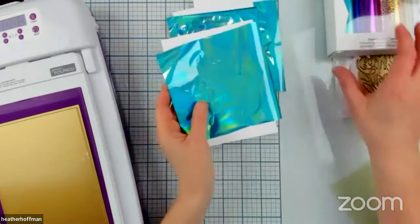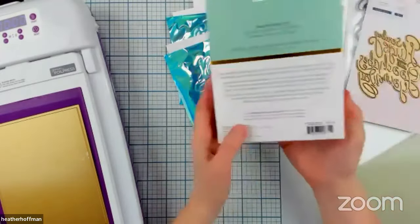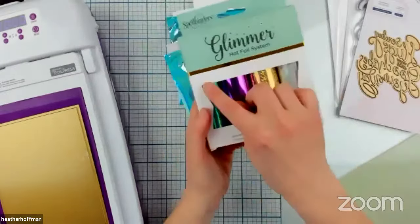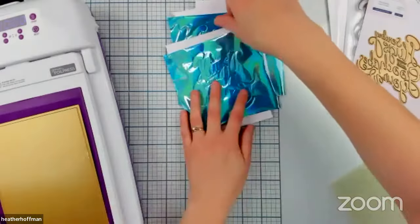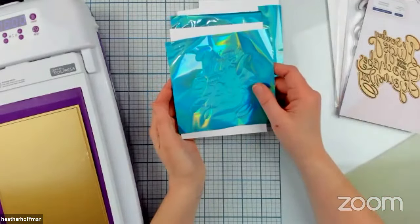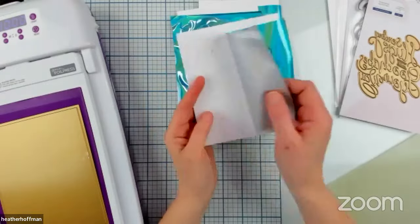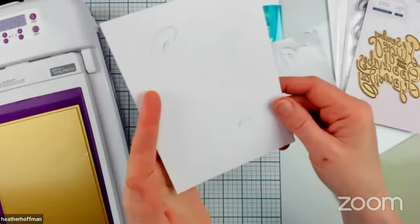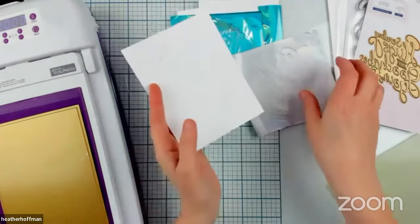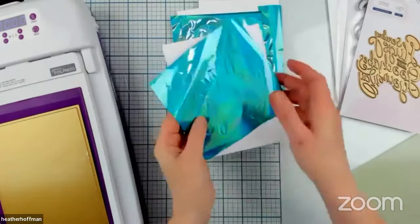But I did the Sending Hugs and Vibe, and I picked a colored Spellbinders, which is a little harder, a little trickier. This one is called Moondust. It's that beautiful blue kind of iridescent one. So I started on low heat. I think I even did medium heat, and I didn't use a shim. And look at how horrible that is. I almost got no foil transferred. There was nothing there. I got a nice little debossed effect, which was kind of pretty.